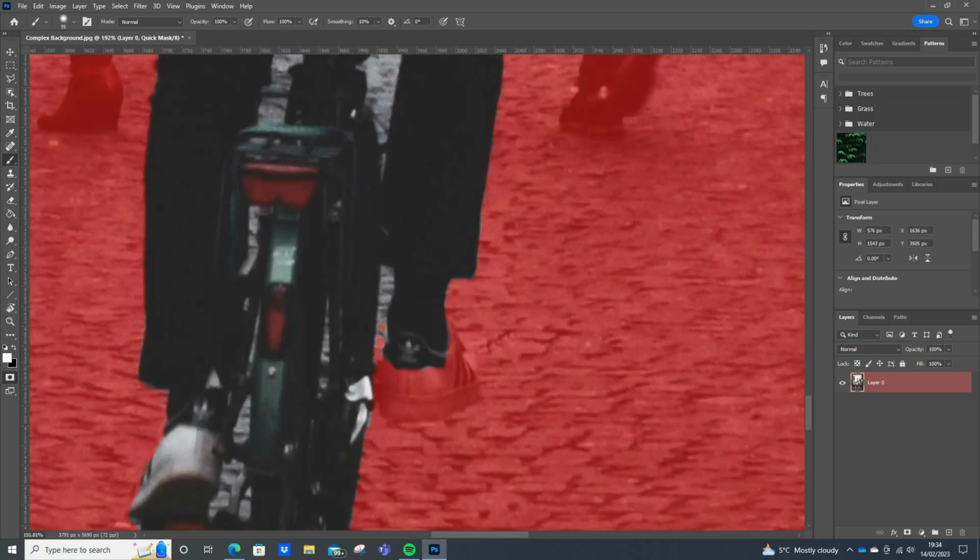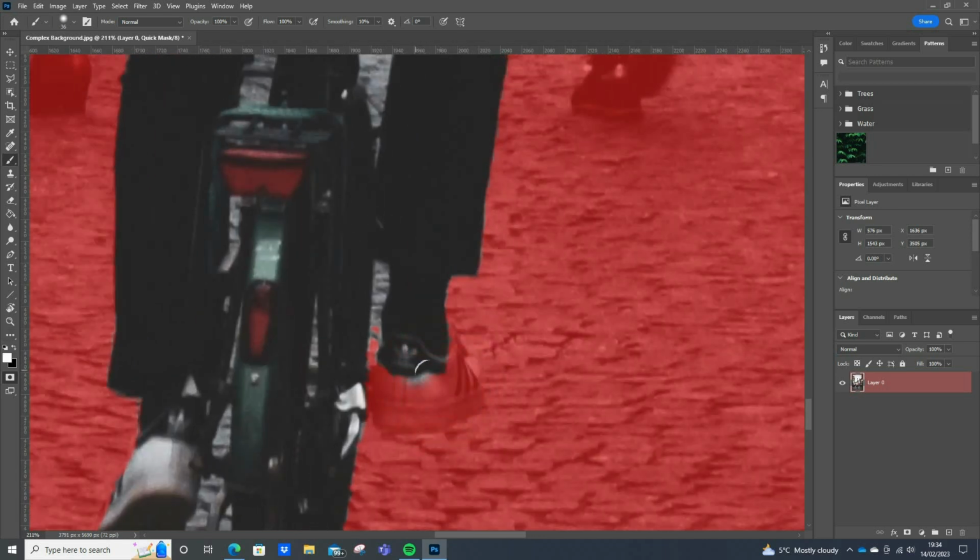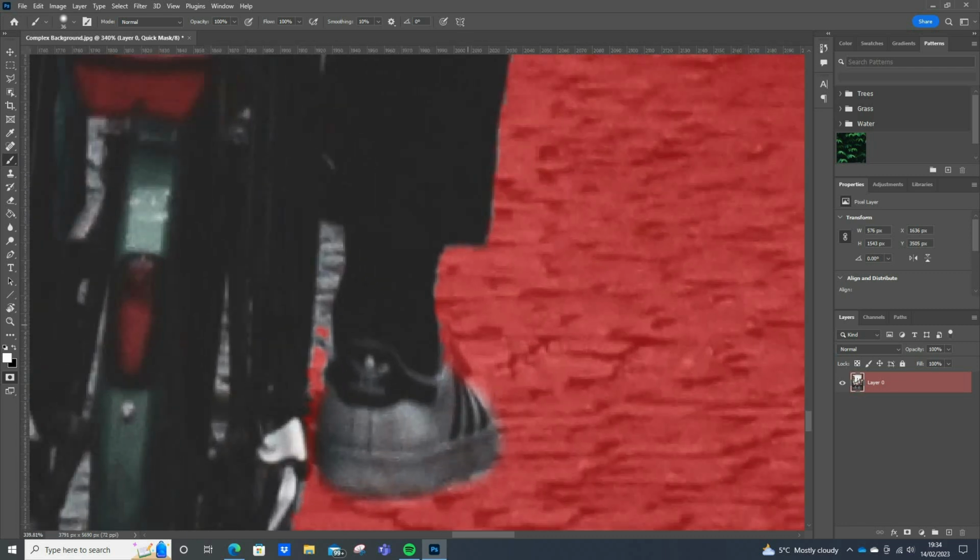So if I choose the white colour there, you can see there that I can basically use the brush and draw over parts of the layer that I want to keep. So I want to keep a shoe in there like that. Alright, and you can see that's a little bit rough on this side here, so I'm going to switch that to black, make my brush a bit smaller, and I'm just going to polish up the edges a little bit around there.